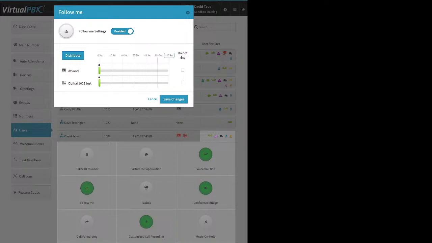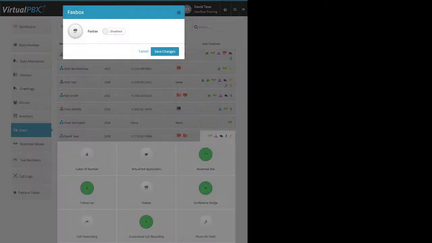All right, say, okay, you want these devices, how long do you want them to ring? Right? So then you click and drag. You have a default ring time here, just like in groups, right? You can click distribute, so now it rings in that order. You click and drag and change the order. And you can adjust the sliders so it rings the whole time, etc. Any changes you make, click on Save Changes.